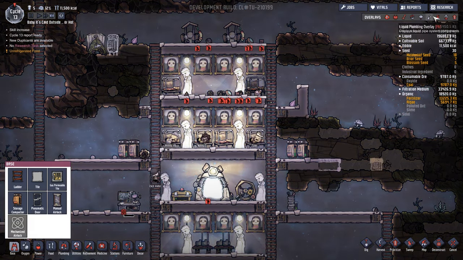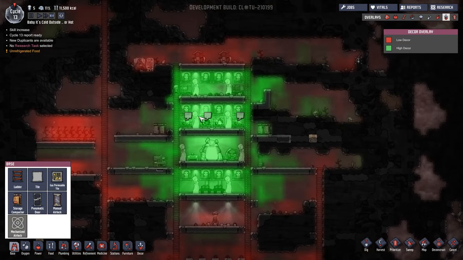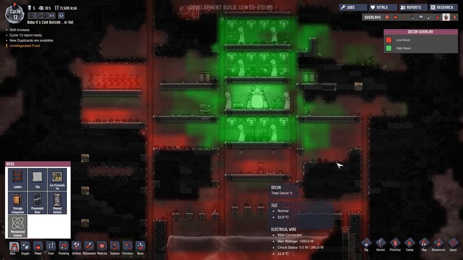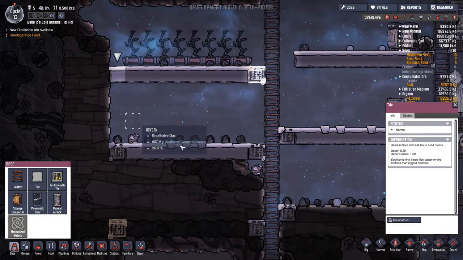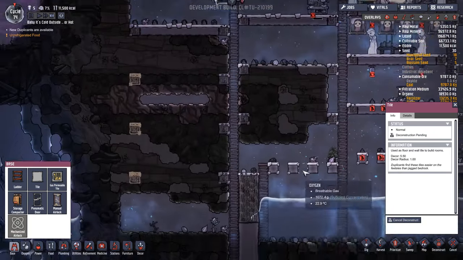Oh, bedtime. How are we doing, dude? Oh, look at the decor. The decor, oh God, it's blinding. We need to get the rest of the place looking nice. And that is the general idea. We want a gas permeable tile in there. We want to deconstruct that one and put a gas permeable tile in there.